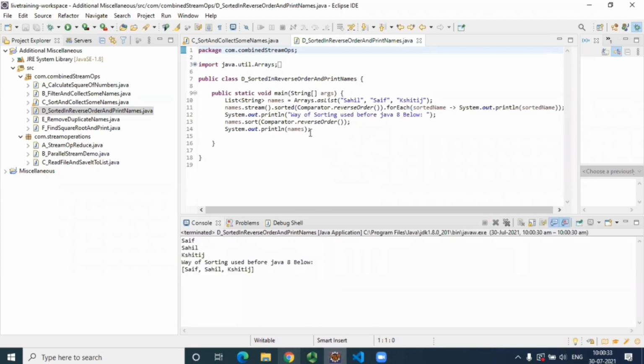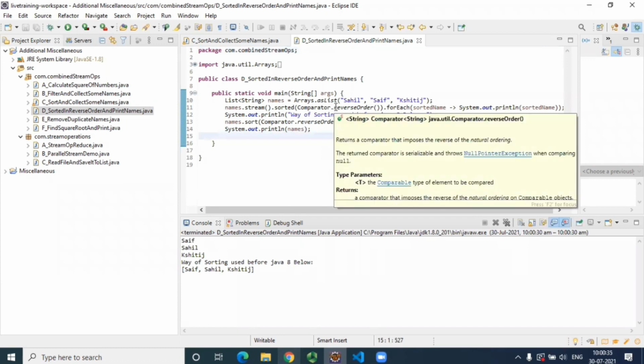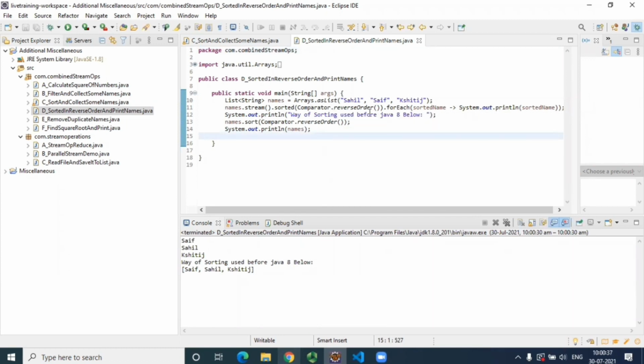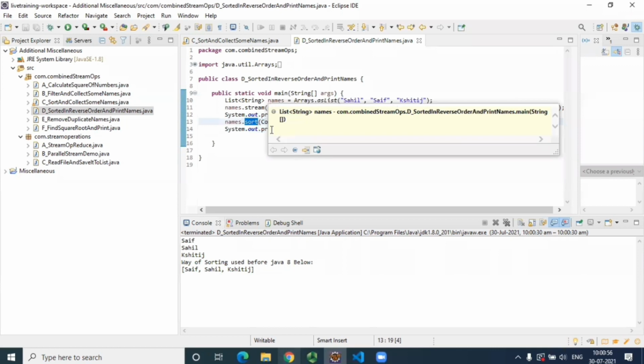Okay. This is from Java 8 onwards, where you can use streams. Before Java 8, this was the method. Here you'll find that without using streams, it is much simpler to do this sorting. I'm just using the sort method on the list. So list also provides a sort method, and stream also provides a sorted method.